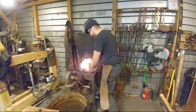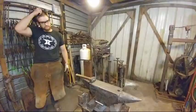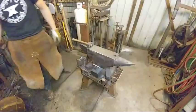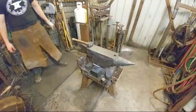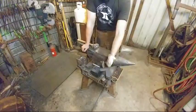Let's see. There was a question about your anvil stand, the base for your anvil. Let me turn a little bit so I can look at it for you. Okay. Let's see. BJ Waters. We actually did a video on this one. On my anvil stand build? Yep. It's a three-legged anvil stand. Type in anvil stand Chrysler Ironworks on YouTube and it'll pull up our search result, find it in our playlist. Now the anvil stand I did in the video was not this particular anvil stand. It was another anvil stand for a buddy of mine.